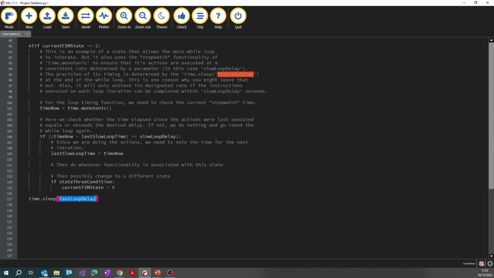I could also make this one smaller. I could make it like 0.1 millisecond if I wanted higher precision, but still wanted to include this to give the processor a little pause. Yeah, so just be aware of those things.